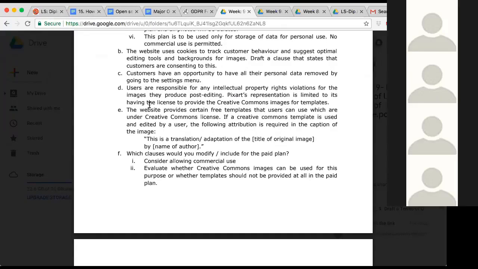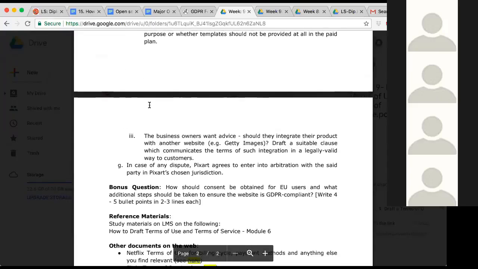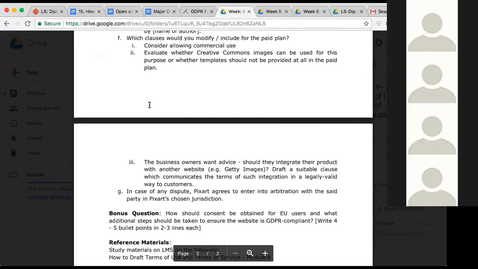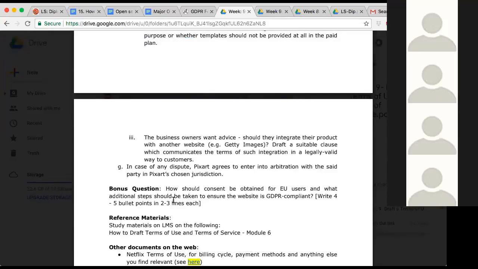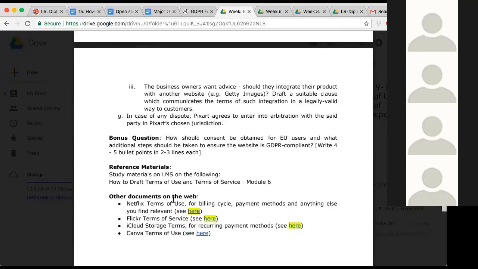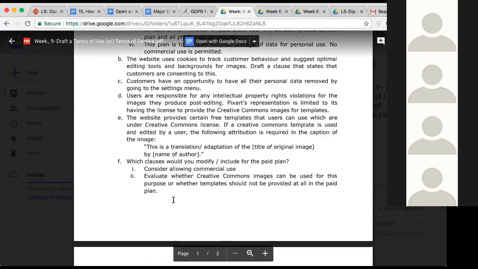For the paid plan, there is a separate scheme altogether where there are multiple usage formats that users can have. Users can use it for their personal use, commercial use, whatever they want. Now, the website wanted to ask you whether, in the paid plan, it can benefit from these Creative Commons images. That was the question it wanted to ask you, right? So you had to choose which is the appropriate license and how that is governed.